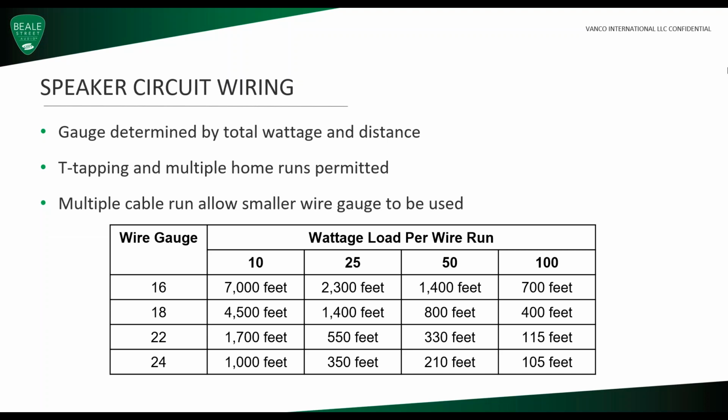For speaker circuit wiring, the gauge is determined by total watts and distance. So T-tapping and multiple home runs is permitted, and multiple cable runs allow smaller wire gauge to be used.